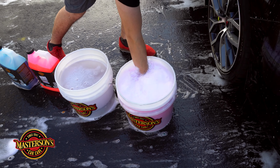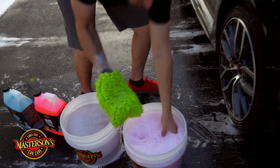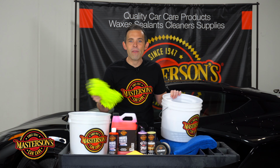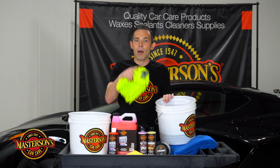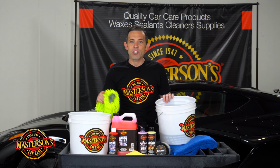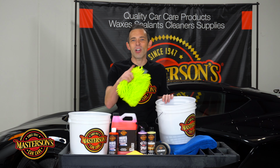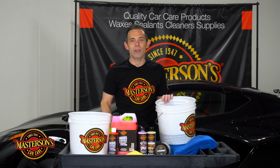Now, when I wash black cars, I like to have a 2-bucket wash system, and I like to have a great microfiber wash mitt. Remember, 95% of swirl marks and scratches come from improper washing and drying. So if you got a great soap, you got great buckets, and you have a good wash mitt, your black car is going to stay looking like a mirror all year long.